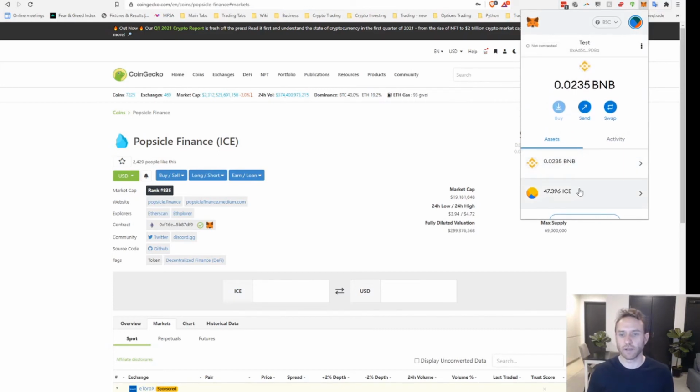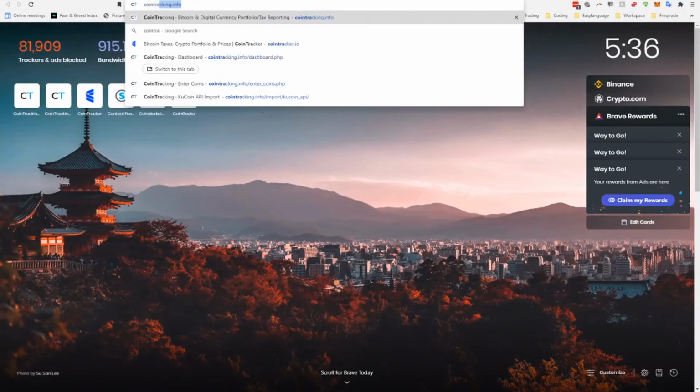And so we've now done a complete purchase of that token and set up our MetaMask wallet. Now, technically that's it. You're good to go. However, I do want to show you an application where you can actually track your portfolio on an app on your mobile phone. Okay, let's have a look at the portfolio tracking app.